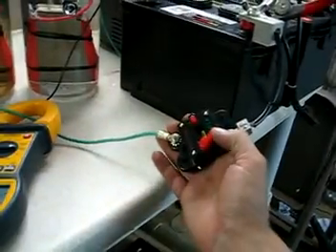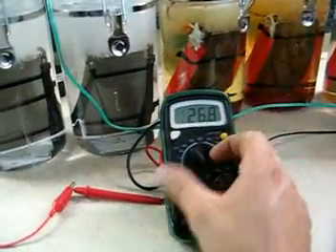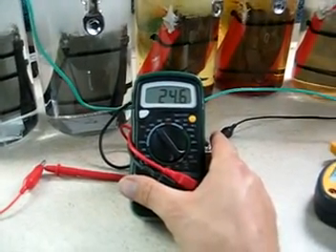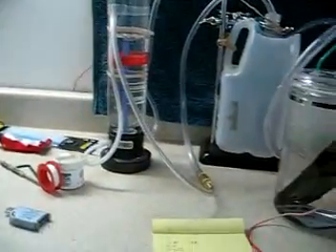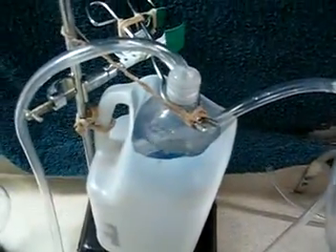Alright, so through the breaker — production starts. Our voltage is 24.6, not bad. Let it run for a second and get the flow moving. There's a flow meter right there. It goes through this bubbler, through that coil. It's running at zero pounds, backing around and through into here. Bubbler's bubbling away.